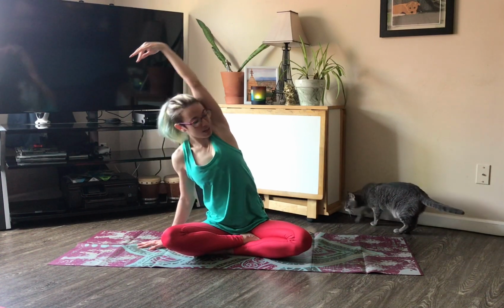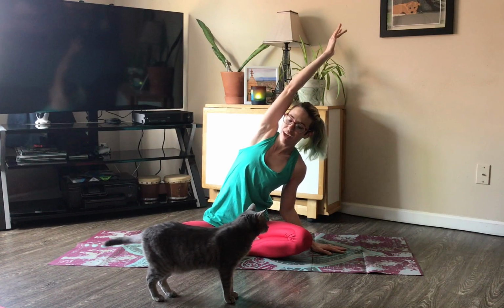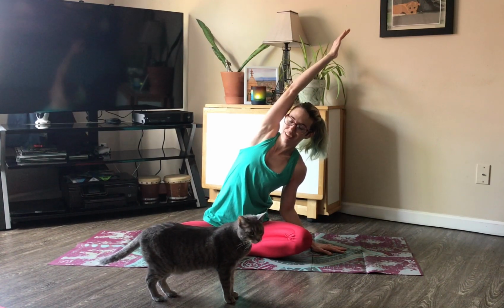On your next inhale, we'll sweep back up through center, planting the left hand, sending the right fingertips right past the ear, same as the other side. We'll exhale, bend into this side body stretch, heavy through the right.